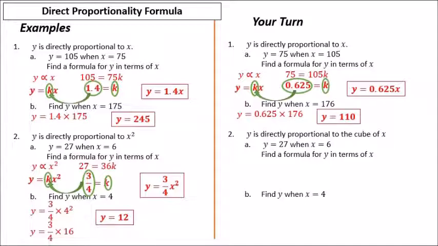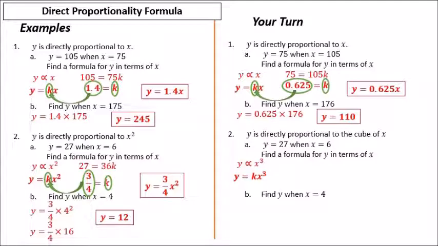For question 2, this time y is directly proportional to the cube of x. Now you have to be careful when you've got these questions because it does say the cube of x. It may not have the mathematical symbol of x cubed there, but it says it in the question, so y is proportional to x cubed, not just x in this case. If y is proportional to x cubed, our general formula, if we replace the proportionality symbol with equals k, y equals kx cubed.